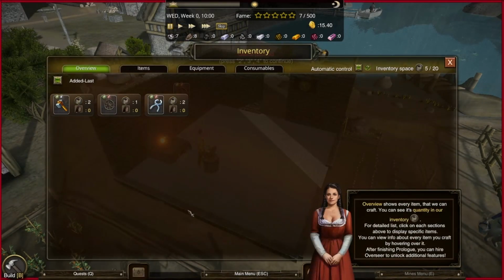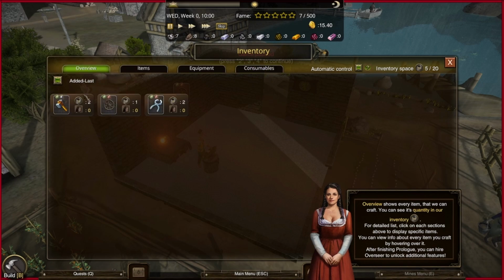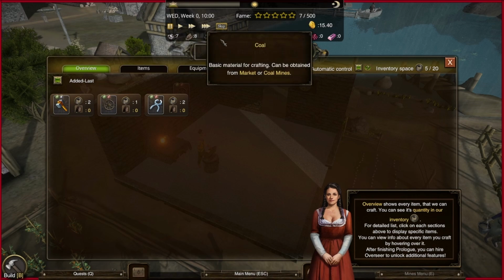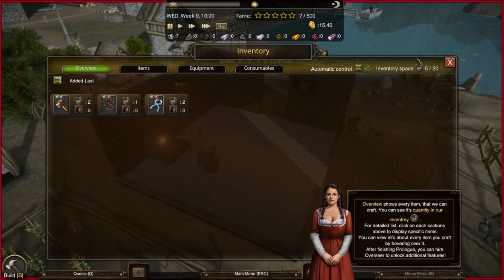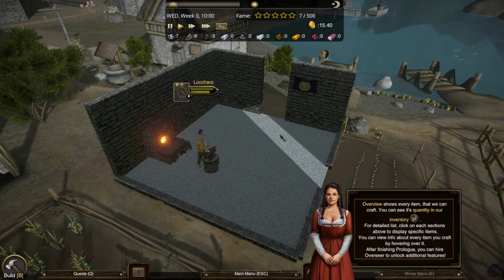Alright, so what is this? That's my inventory. Items. Equipment. Consumables. Oh, I'm surprised it doesn't show. Oh, up here, I guess. So we got 7 iron ore, 8 wood, we have no coal, no steel, no silver, no gold, and no adamantium. Which makes sense, I guess.